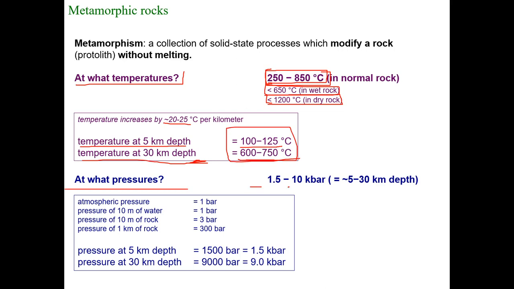Now, what about pressures? Pressure is kind of a weird thing. There are a lot of different units we use when we talk about pressure. For example, most people only think of pounds per square inch, PSI, like when you measure the pressure in your tires. Normal atmospheric pressure is about 7 pounds per square inch, and inside your tire it's usually about 35 pounds per square inch, so maybe 5 times greater pressure.